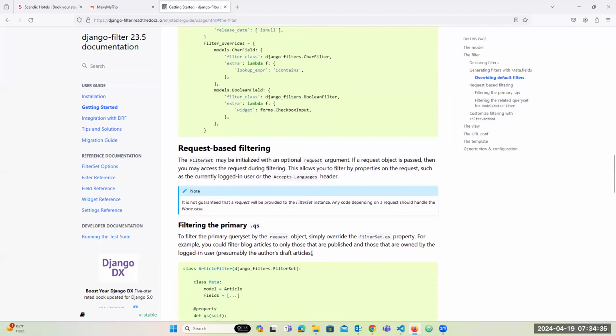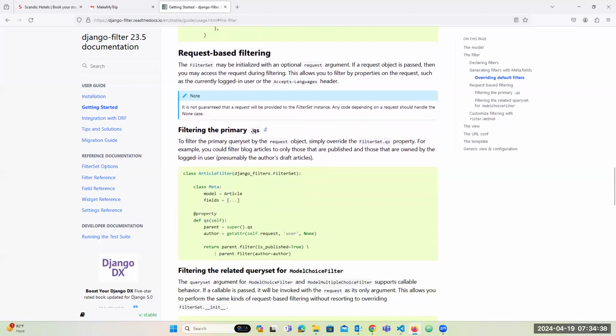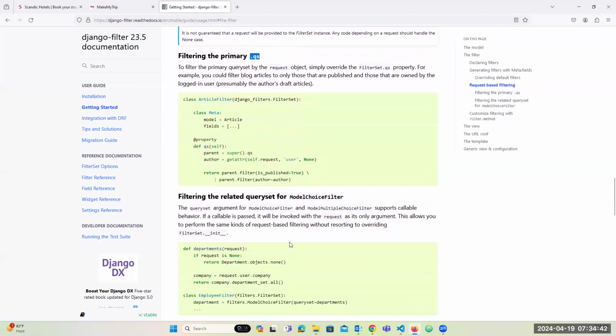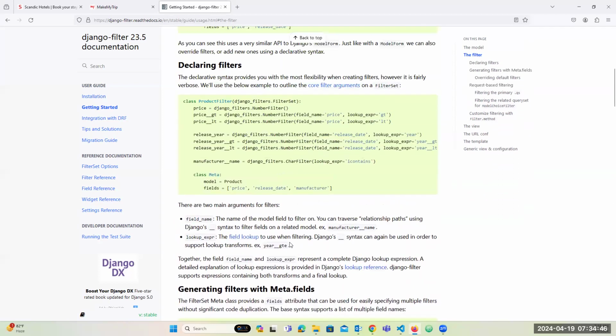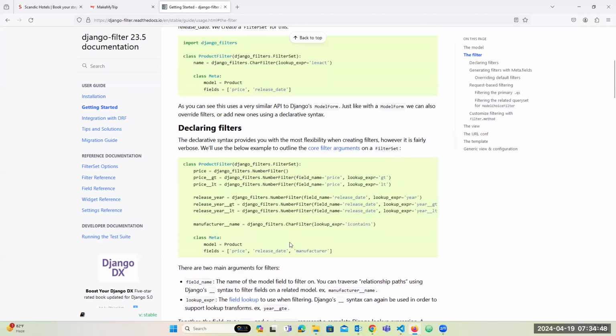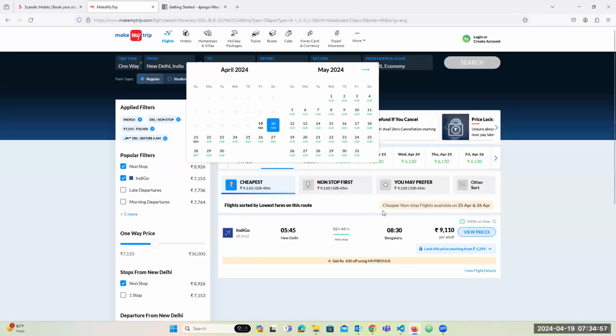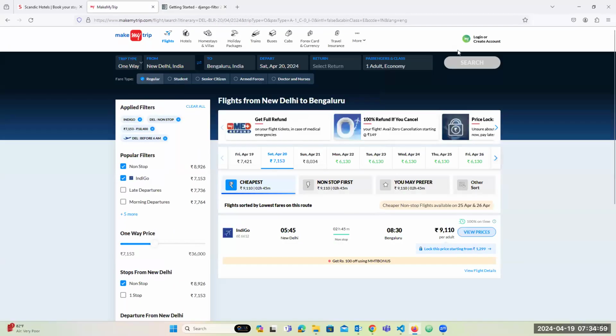I will talk about it in detail, and also about these keywords, query set. What is a query set? I'm going to talk about it. But please understand what filters are. A filter is nothing but the results being displayed based on our search criteria. So that is what I'm going to talk about today, those filter things.